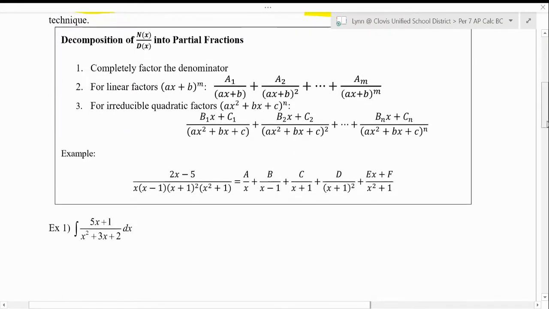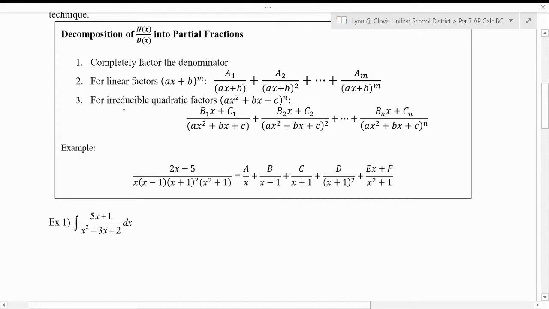And then the other component that we don't do as well is irreducible quadratic factors. So if you had something like x squared plus 4, that doesn't factor into linear factors, then you also have to do something beyond what we're going to do in this class. So that's essentially what we're looking at. If we have this complicated fraction right here, how can we break it apart into its original pre-combined fractions and then integrate each of those independently? So, right, easy to integrate over here.